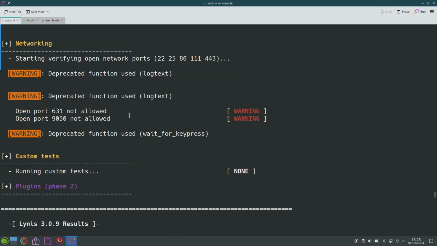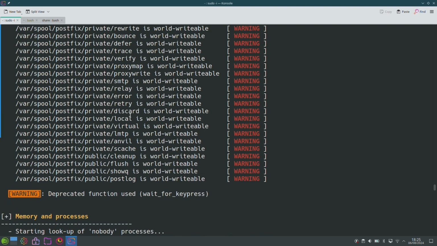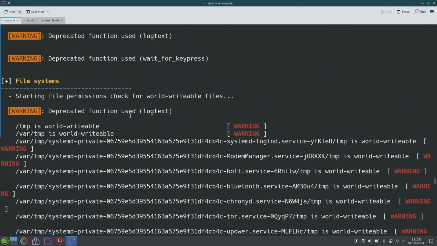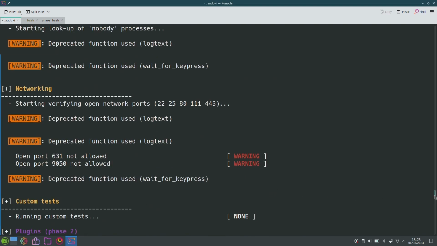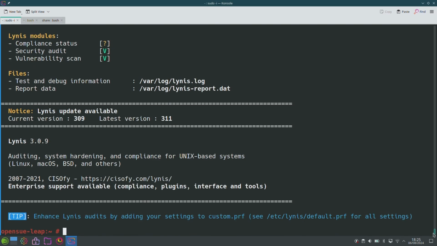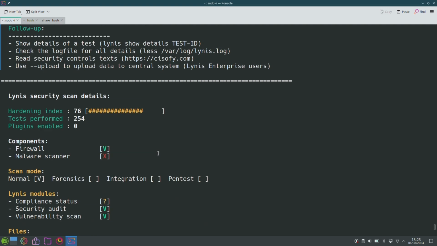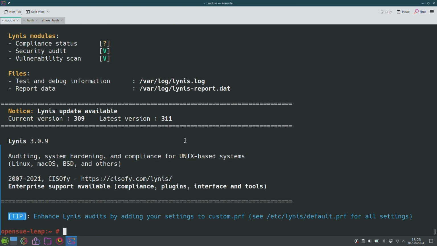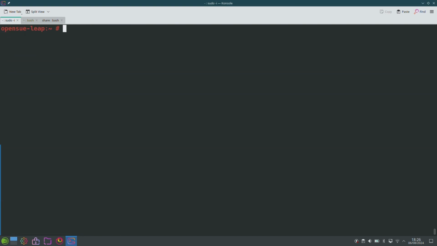You can dig in and go through all the errors and warnings and try to harden your system. So 76 is not that bad. Anyway, let's move forward.